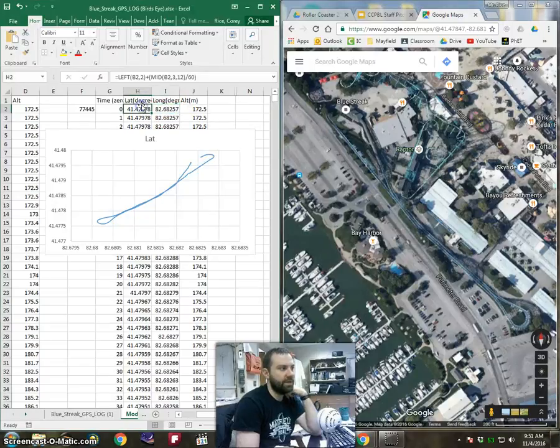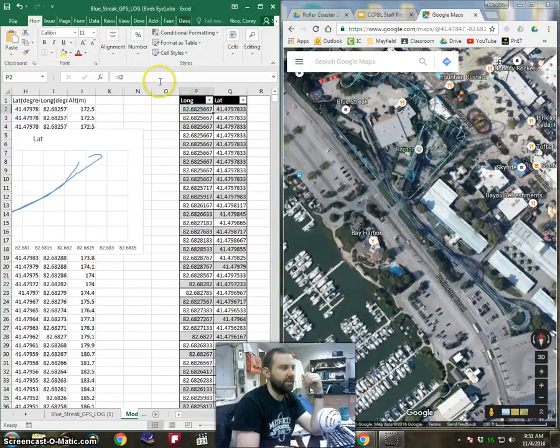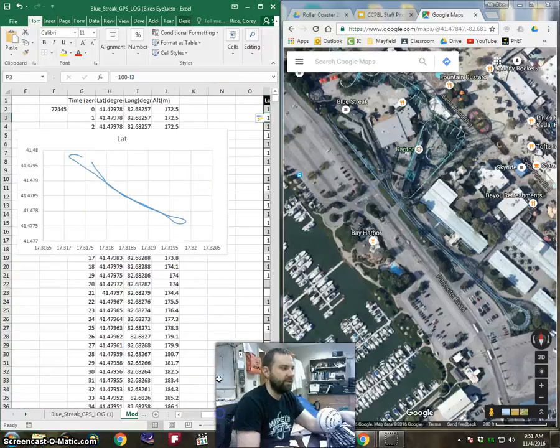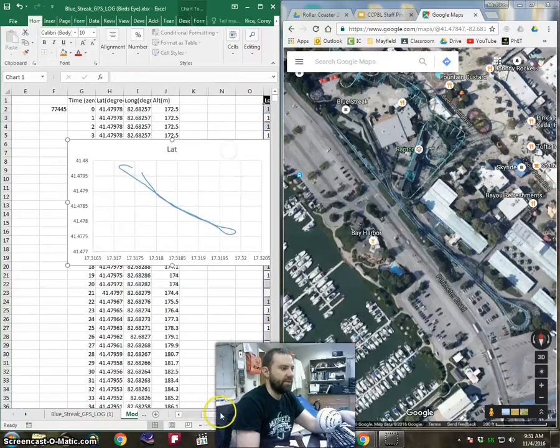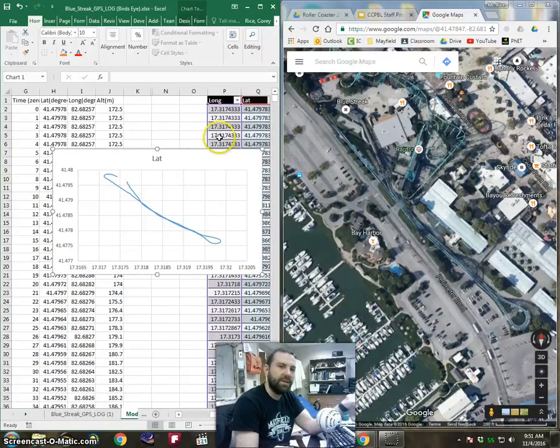The real trick is that I'm going to take my data over here in these tables, and I'm going to try and just invert it. So I'll do like 100 minus that, and we'll see how it changes my graph. You notice it redrew the graph, and it flipped it around to be just the right way. I did 100 minus just so it was a number bigger than any of the GPS coordinates, and it would invert the numbers. It's sort of change them to be the opposite way.